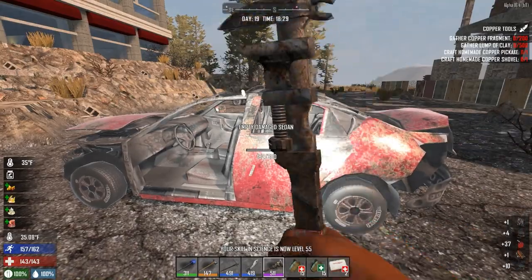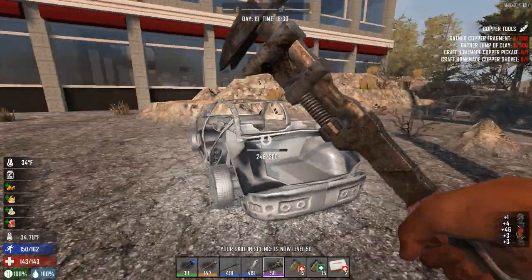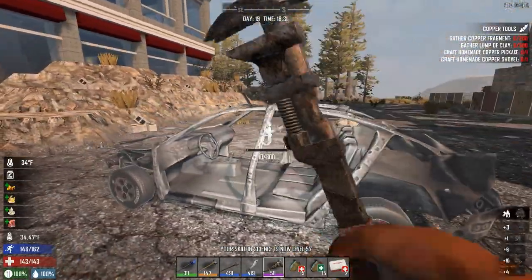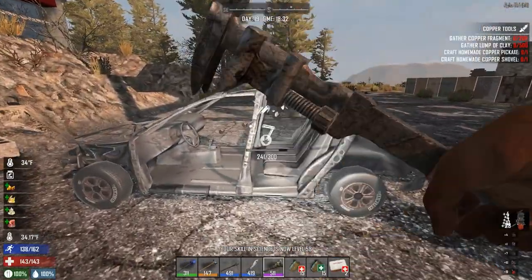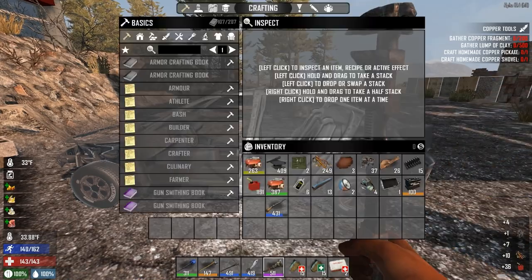I also want to see if I can get my fermenting barrel set up today and see if we can make some cool stuff with that as well. Because there are some really nice things we could do with the fermenting barrel, as some recipes have been moved from the cement mixer to the fermenting barrel. For example, fertilizer is one of those things that we have moved. So there's a few things that I'll be able to show you once we get that all set up.